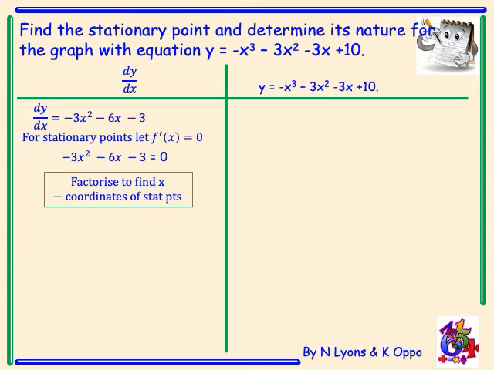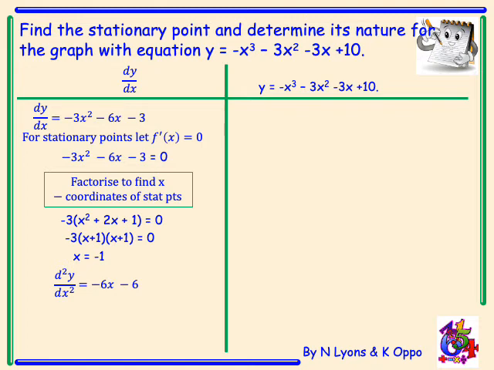You need to factorise to find the x coordinates of the stationary points. So I've taken out a common factor of minus 3. That gives me minus 3 times (x squared plus 2x plus 1). So look, the signs have changed. If you're not sure, multiply that bracket out again just to make sure you're correct there. Now I have to factorise x squared plus 2x plus 1, and that gives me minus 3 times (x plus 1)(x plus 1). Solving that gives me a stationary point at x equals minus 1. So now check the nature of it. The second derivative, d2y by dx squared, tells me the nature of my turning point.